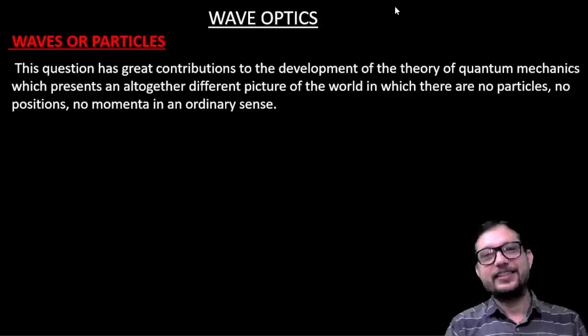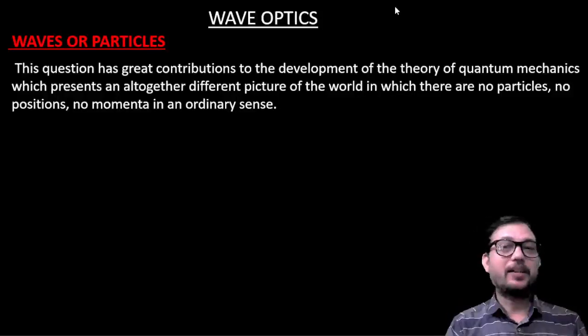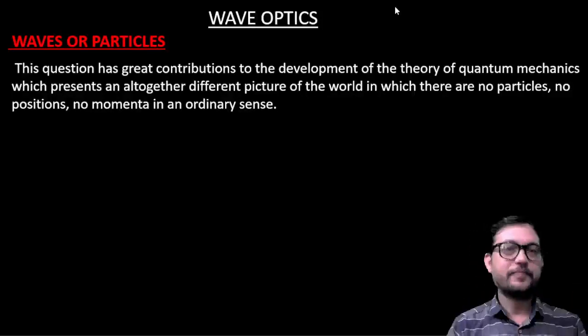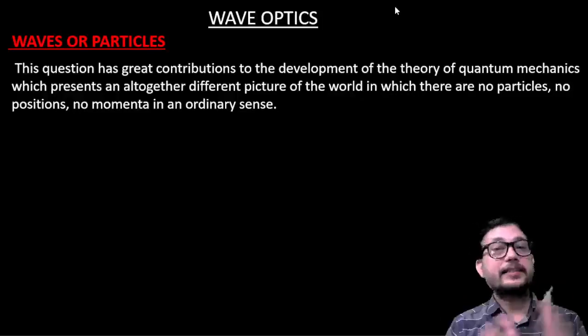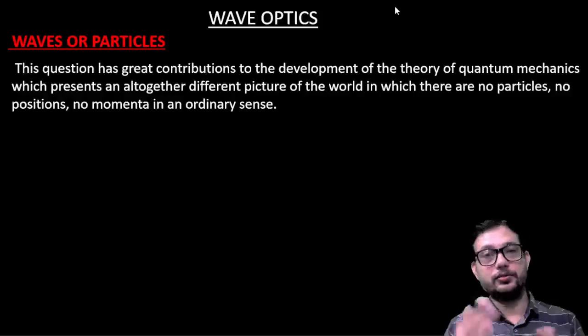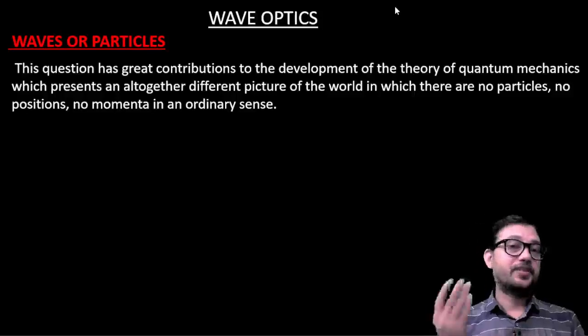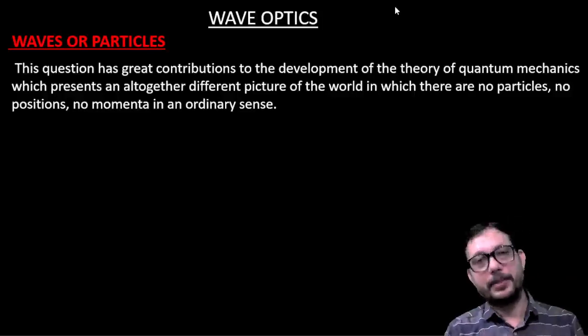This is our next topic, next chapter, next unit, which is a part of your optics. As I have already told you, optics has two major parts: one is ray optics, whereas the other is wave optics. In ray optics, or geometrical optics, we have covered many subtopics, and in the same pattern we will start your next unit, which comes under optics, and the name of that chapter is wave optics.